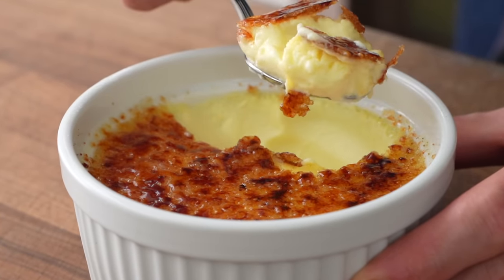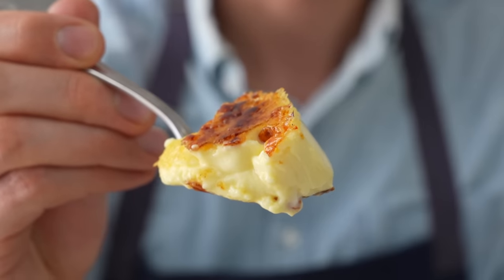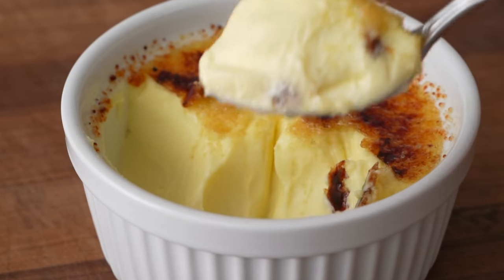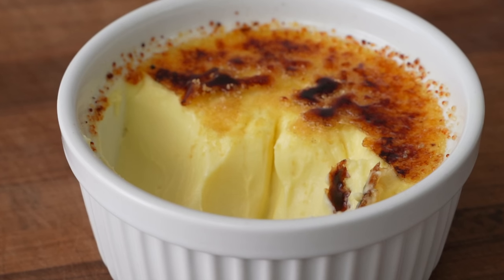You guys, this dish is fancy as hell, especially with fresh vanilla beans, but with this no water bath method, it's super easy. That's a really rare combination, and I really think you should try it soon. Let's eat this thing.